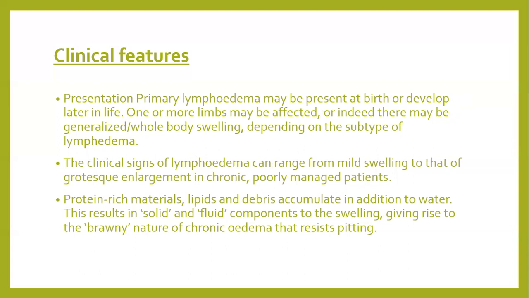Protein-rich materials, lipids, and debris accumulate in addition to water. This results in solid and fluid components of the swelling, giving rise to the brawny nature of chronic edema that resists pitting. So, lymphedema, especially primary lymphedema, presents as a non-pitting edema, or the nature of the swelling है वो ज़रा hard type swelling है क्योंकि उसमें solid और fluid दोनों components मौजूद हैं.